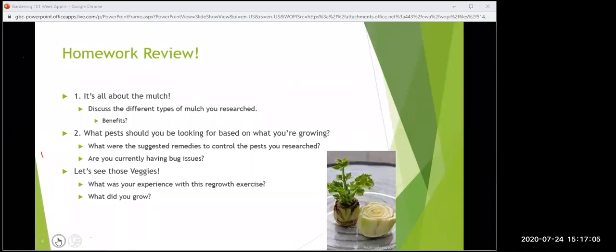So you definitely, if you haven't invested, the three things that you really want to use for your garden for organic practices, and each of them have a different pest that they are specifically geared towards, which was the purpose of this assignment. So one is BT, the other one is neem oil, and all of these you can get from any of your garden supply stores, or if you're like me and you love online shopping, they are available online through various different suppliers. And then the last thing that you want is diatomaceous earth, and you want to make sure that it's food grade.